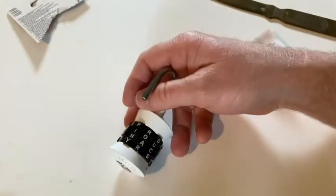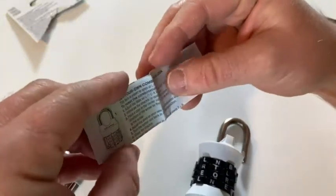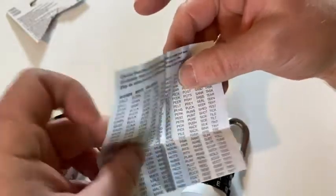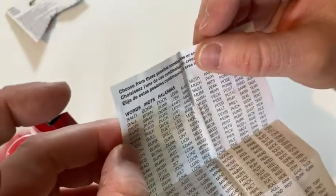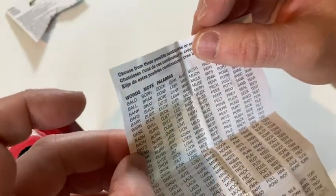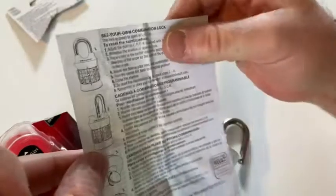Interesting little combination lock that works pretty well. These are the directions that come with it — I think this just tells you how to set it up. It gives you examples of four-letter words. That's funny! Bald, ball, bank, bear, bark, barn, base, bash, bath, bead, beak... interesting. So if you need a list of four-letter words — I wonder if 'math' is one of them. Yes, there's 'math' on the list. Master Lock gets points!